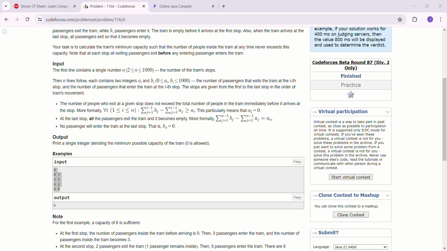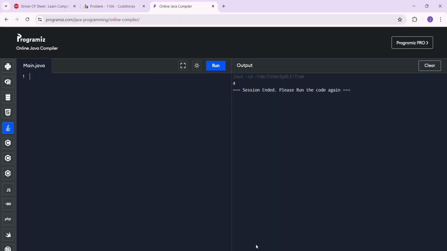Now let's see the code. Here initially we will import a scanner class. Let's name our class Tram.